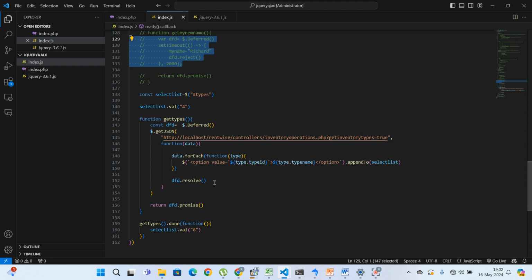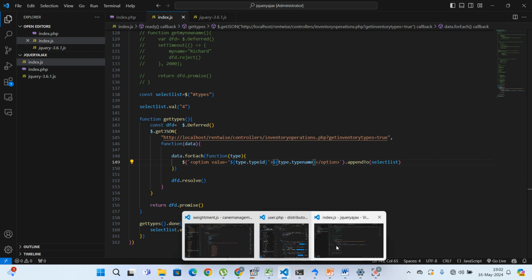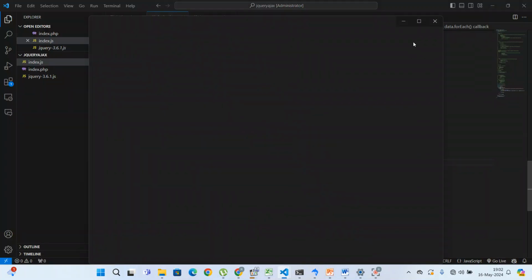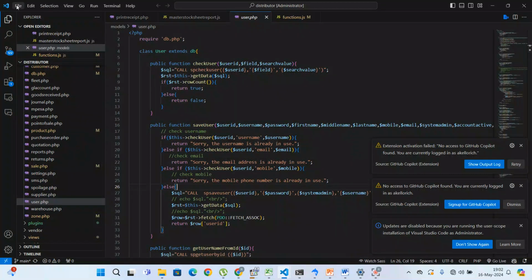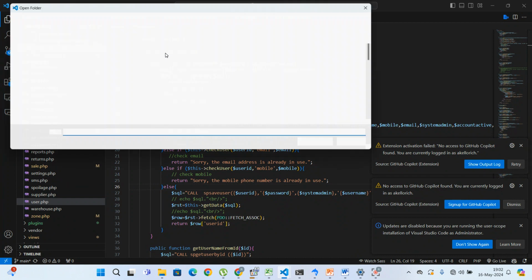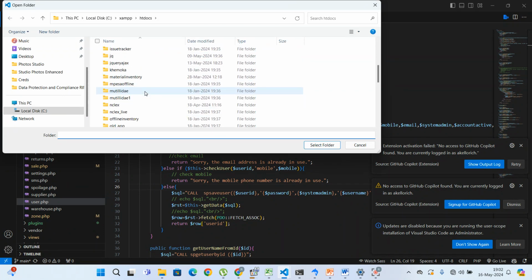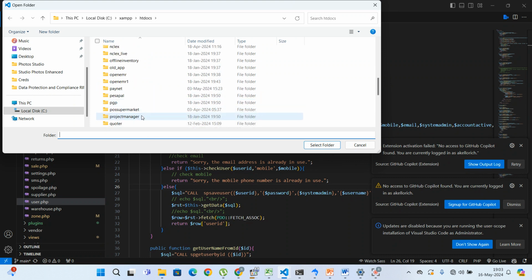So I want to get types and I want to get categories. I think get categories should have been... let me see, I was probably working on it somewhere here. Don't worry about this particular portion of code. This is not part of our training. I just want to use the API to demonstrate something. Run twice.